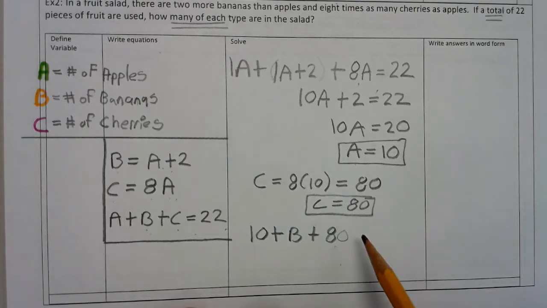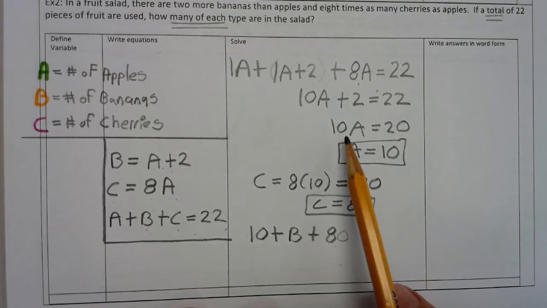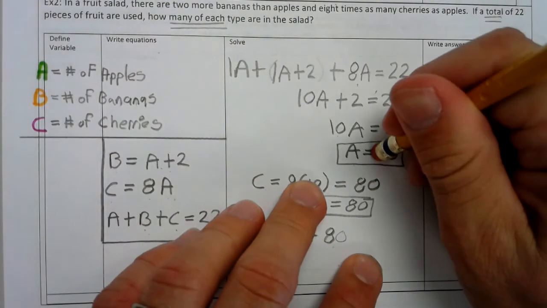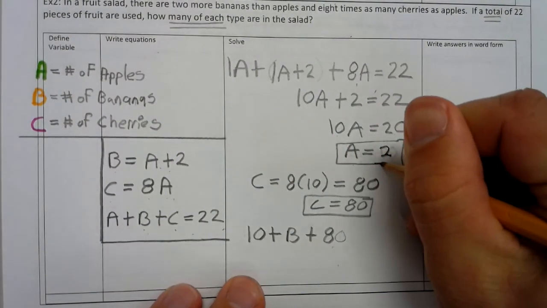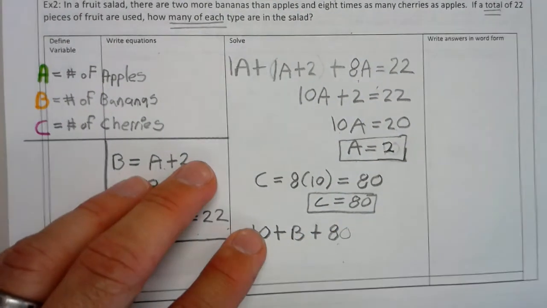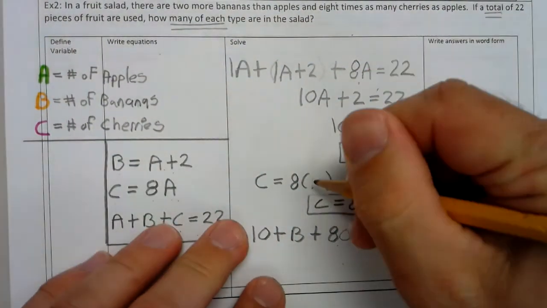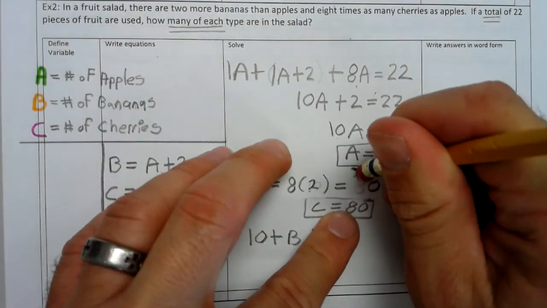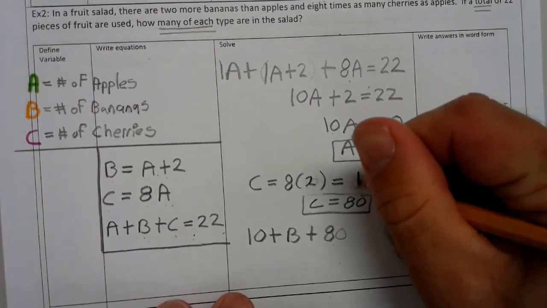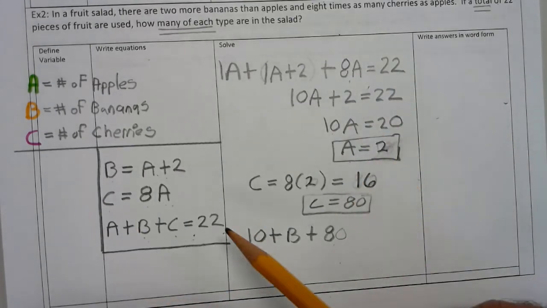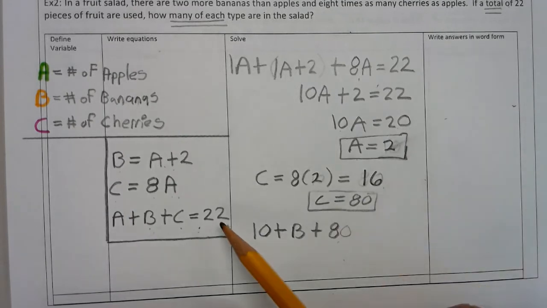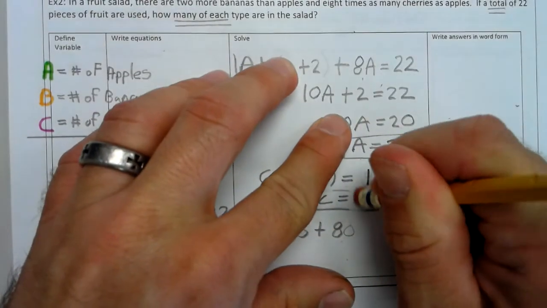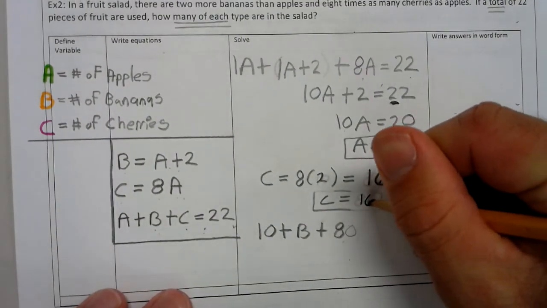So that means we go back and check our work. In this case, we see that we divide 20 by 10, which is not 10, it's 2. That changes this to be 8 times 2, which is 16. Another thing to note is you knew there were only 22 total fruit. So when we got 80 for cherries, that should have been a 'wait a second, that's wrong' because we have a total of 22. So the number of cherries is 16.